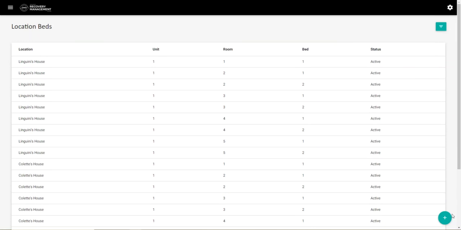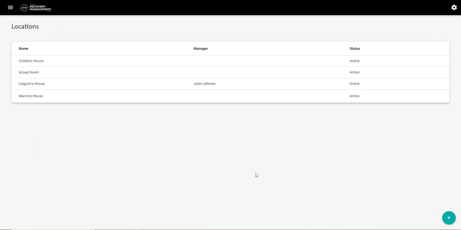When I come down to the bottom, you'll notice that I have a teal plus button here, which is add new bed. But if I hover over it without clicking on it, another icon appears just here, the yellow icon titled Manage Locations. I'm going to start with locations because you have to have a location before you can add a bed. Here we'll have a group of information that we're able to collect.